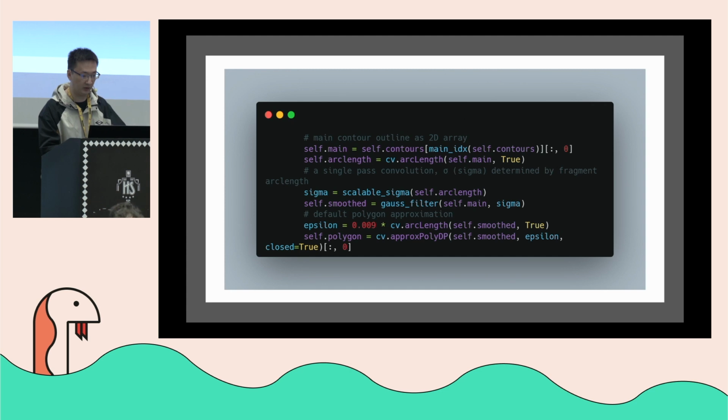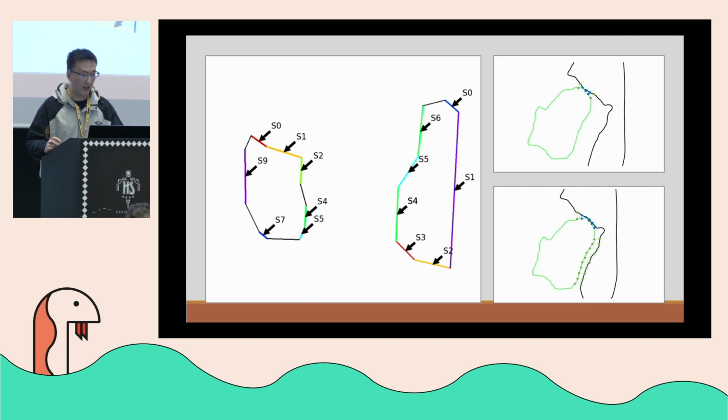And this is the code that we need in order to achieve this. Once we accept a 2D coordinate array, we can design two separate filters: a Gaussian filter and a Douglas-Peucker filter. And we adopt essentially a coarse-to-fine strategy for filtering this more efficiently.